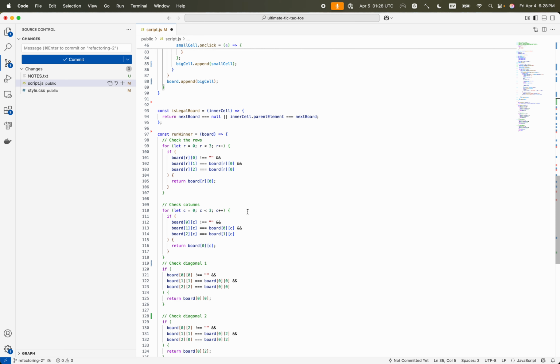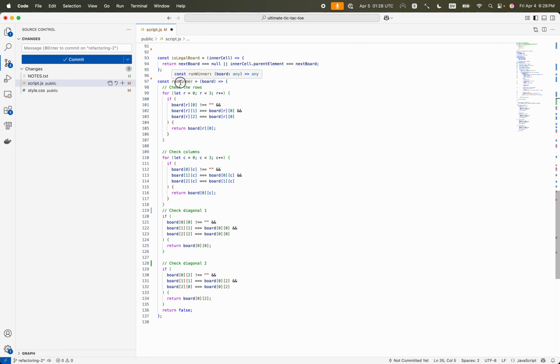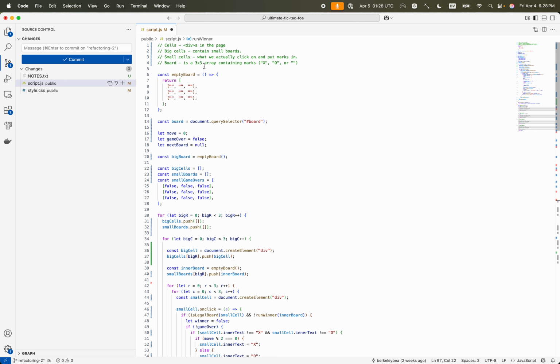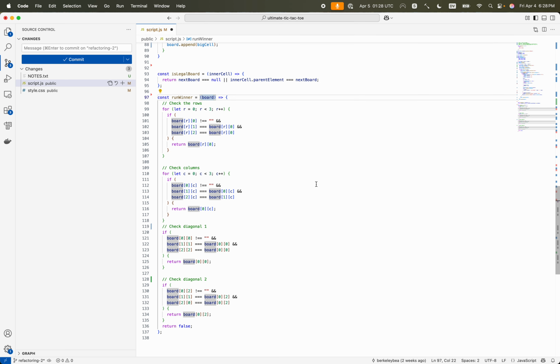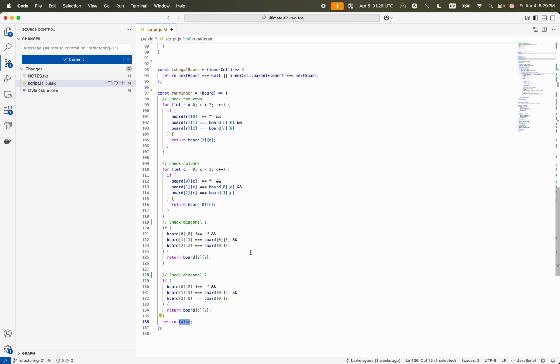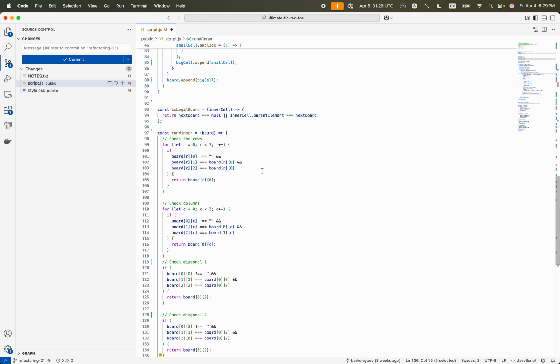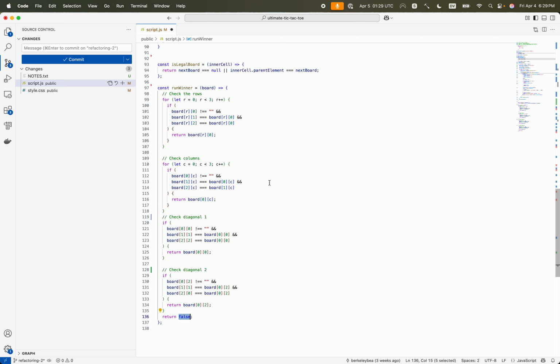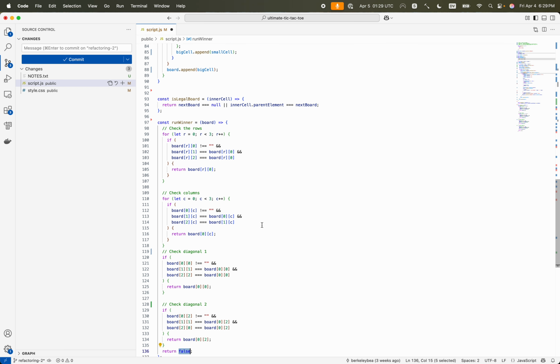Okay, so now we need to look at the logic. The run winner is a function that's basically from the old Tic Tac Toe game, and this seems fine. It takes a board, like we said up here, a 3x3 array containing marks. Anytime you have one of those arrays, you can pass it into this run winner, and it is going to either return a mark if there is a winner or false if there is not. The mark is going to be either X or O, those are true, or as JavaScript programmers would say, truthy. And so we can actually use them in if statements as they stand. And false is obviously false.